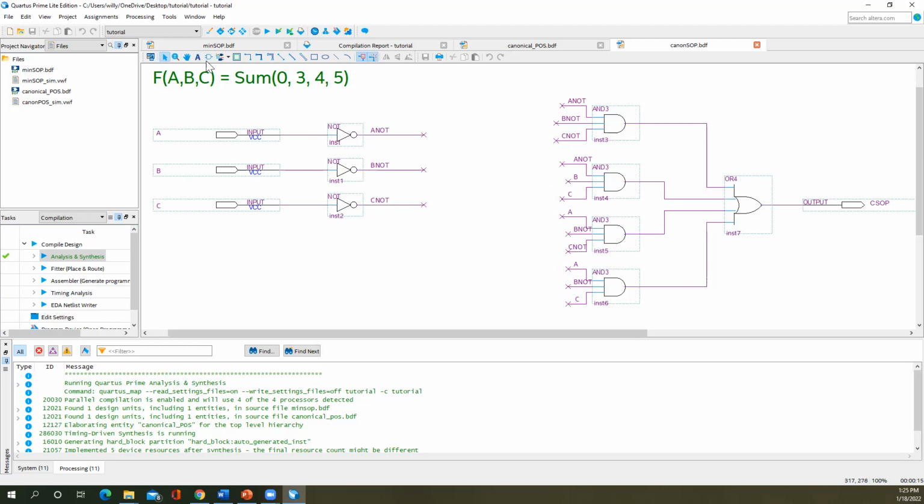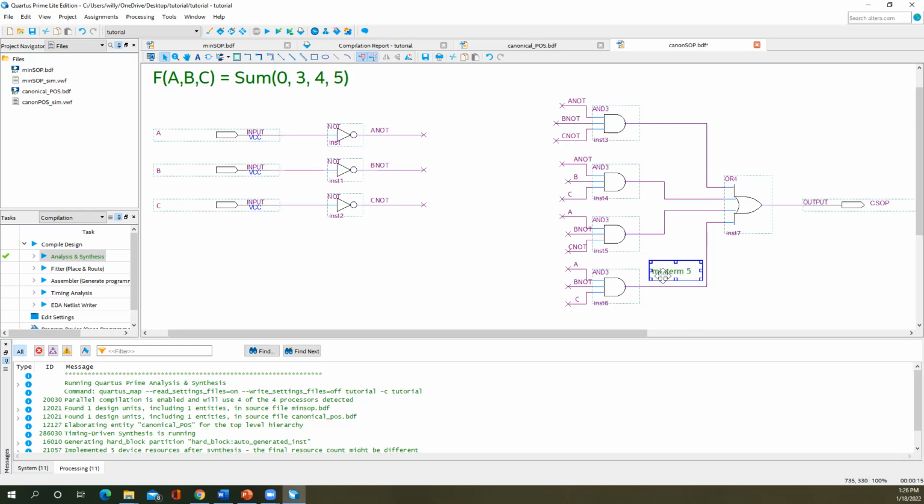Oops, I hit escape and deleted that. Sorry. So this is not the same as naming a wire. If I just put this little note here, let me turn this off, minterm 5, one of the reasons this shows in green is that when we use the text tool, these are just a set of comments that help a human reader. They aren't actually part of our final design. So I didn't actually name this wire minterm 5, right?